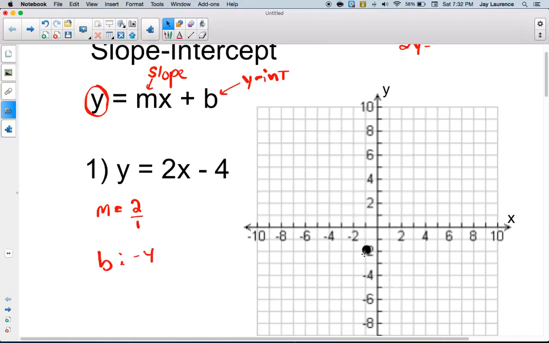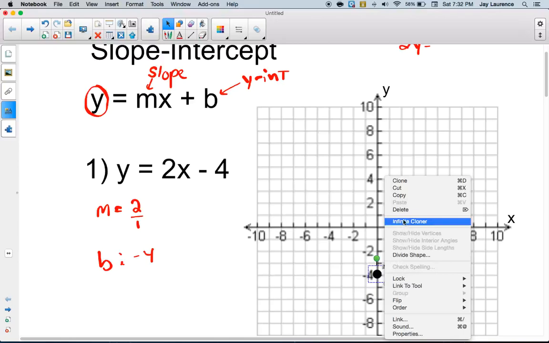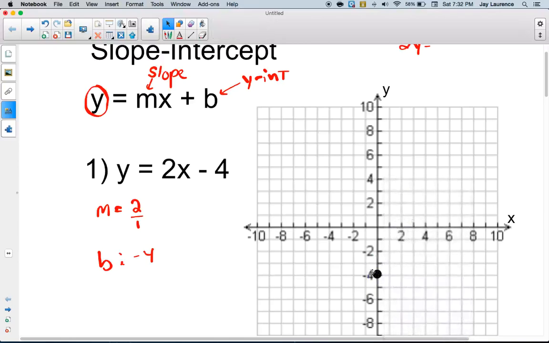So I start by plotting the y-intercept, so right there. Okay, and then from there I can get more points by rising and running. I'm going to rise up 2 and run 1, and there's a second point. I can get another point. From there I can rise up 2 and run 1. If I wanted to, I could change both signs and rise negative 2 and run negative 1, because that would get me a positive fraction. And as you can see, those 4 points are all on the same line.